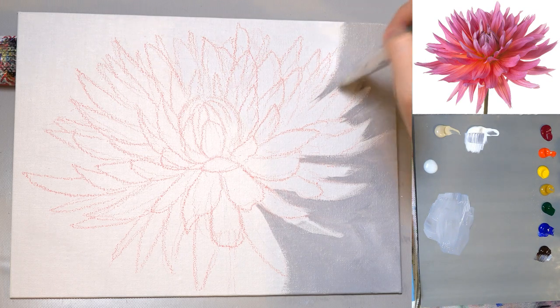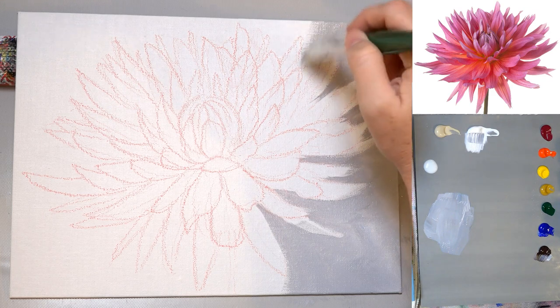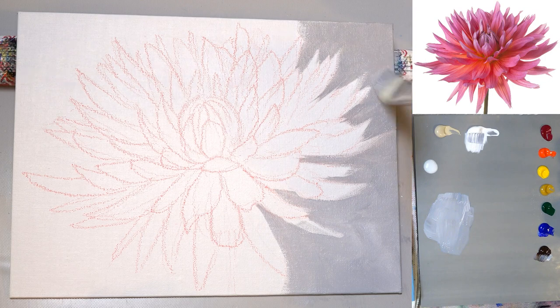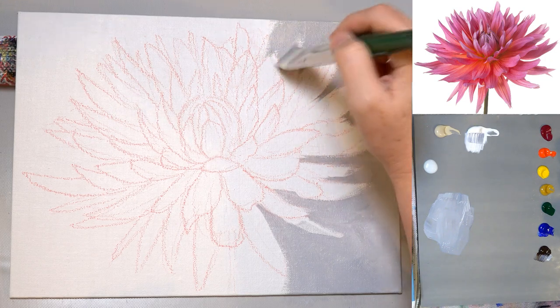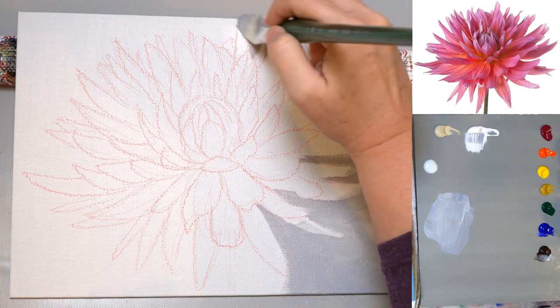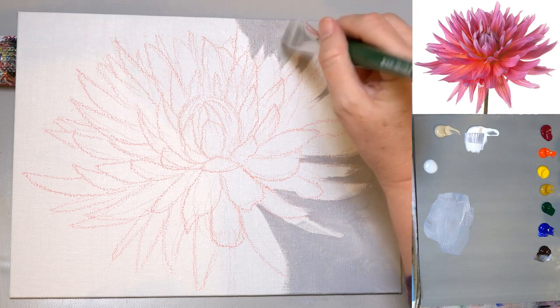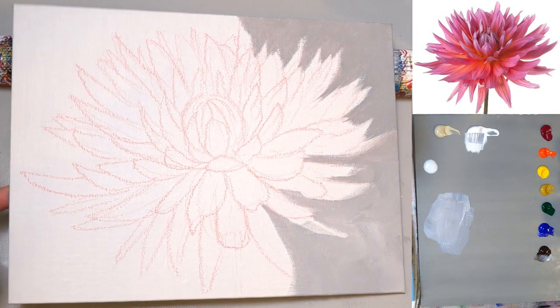And also, it makes it easier to add more colors. You don't have to have the color exactly right if your background is already a little bit streaky. Then when you add another color to it, or you have to mix this color again and you don't get it exactly right, it won't make that much of a difference. It doesn't have to be the exact same color, because we got all kinds of colors going on in here. See that?